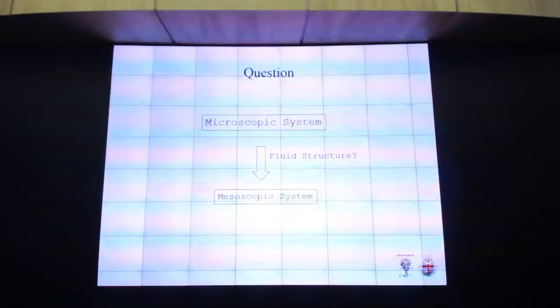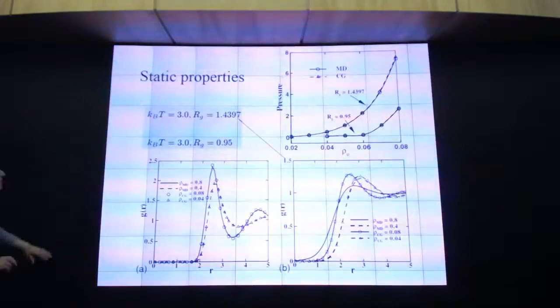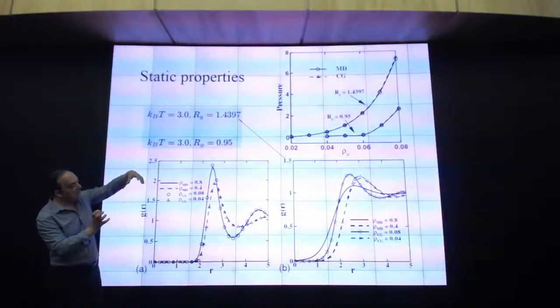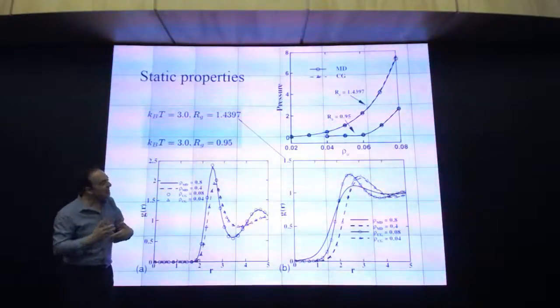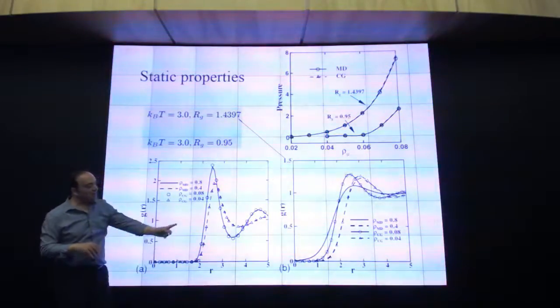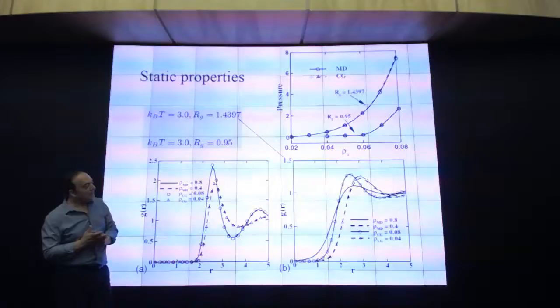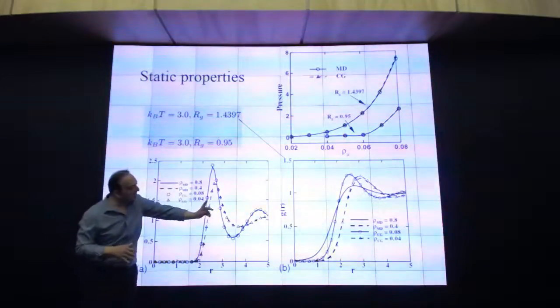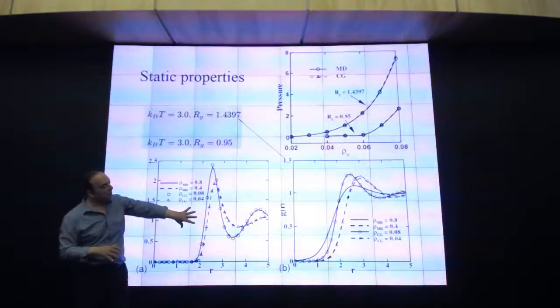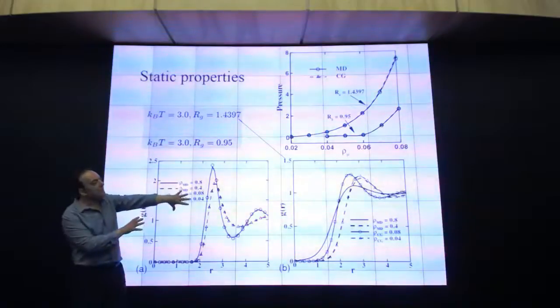Do I still have the same fluid, or is my coarse-grained fluid, as I said, molasses? Again, I want to separate the two clusters. The smaller size, with particles that don't suffer from this many-body effect. You can see here, if I compare the g(r), which has the form that I showed you earlier in the introduction, it looks like this. The MD and the DPD for the same density match. So I reproduce the same fluid in this case.